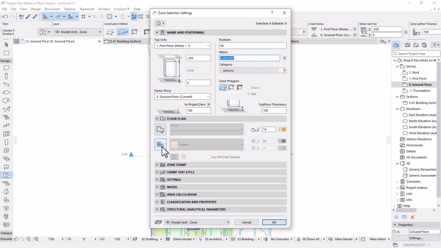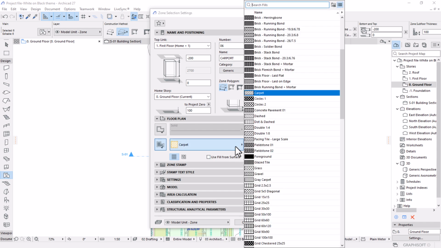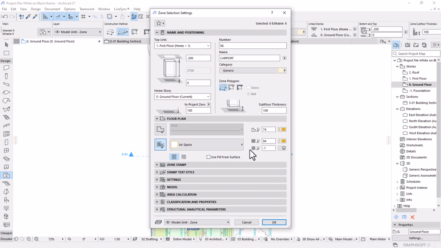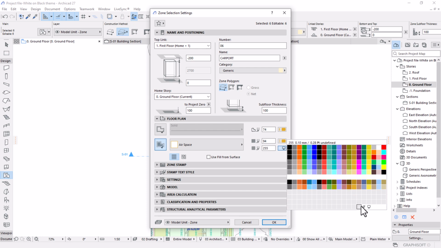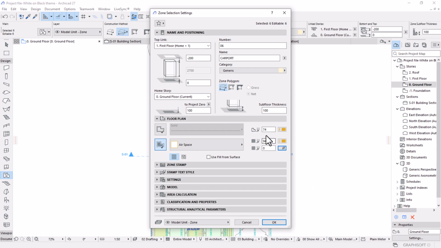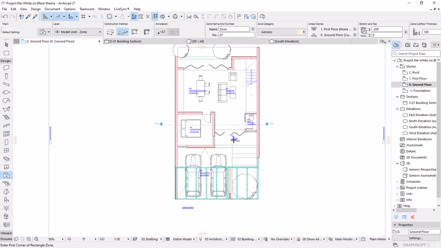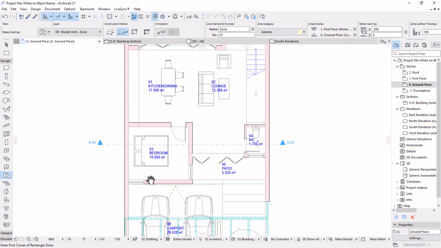All right, let's activate Add or Remove Cover Fill. Then I'm going to change the cover fill to something like Airspace, and from there we have to change the cover fill background pen to a transparent material. Once you've done that, you can hit OK to apply the changes. You see now we have a plain, consistent color throughout our zones.